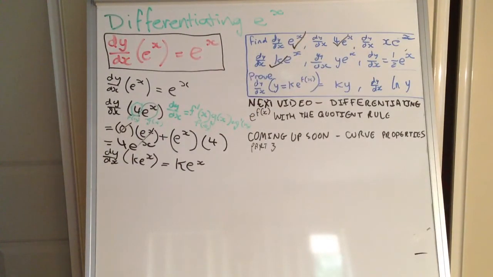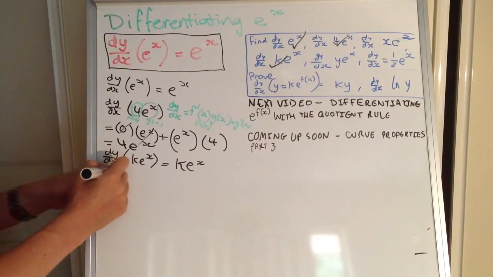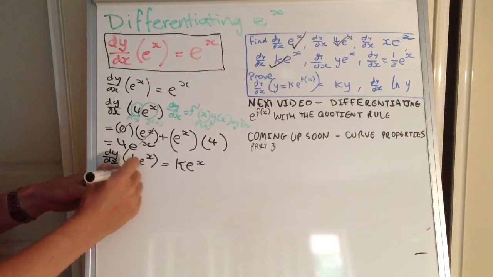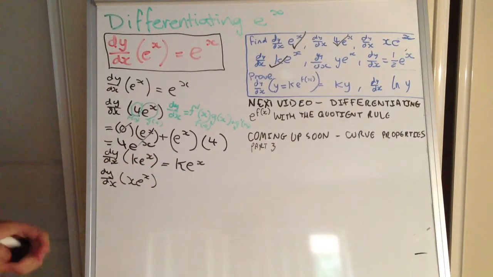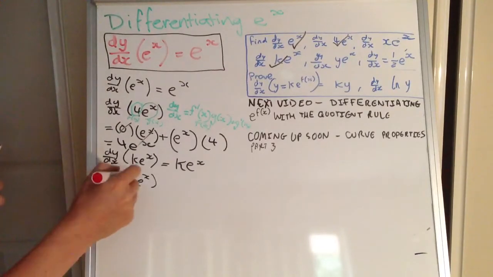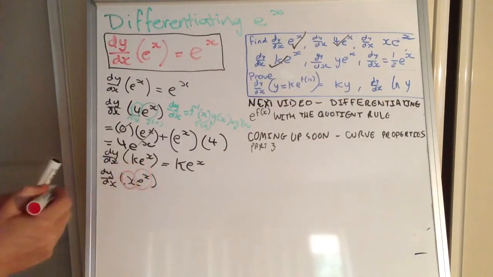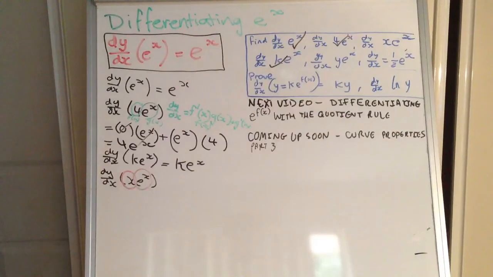And we'll probably have a look at x e to the x now. So the dy over dx of x e to the x. And again we have two distinct terms, using the product rule here. We have our f of x and we have our g of x. Our f of x is x and our g of x is e to the x. So what we do is we take the derivative of our first term, the x term, and the derivative of x is of course 1.